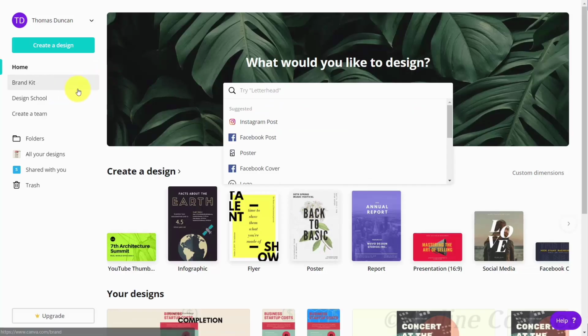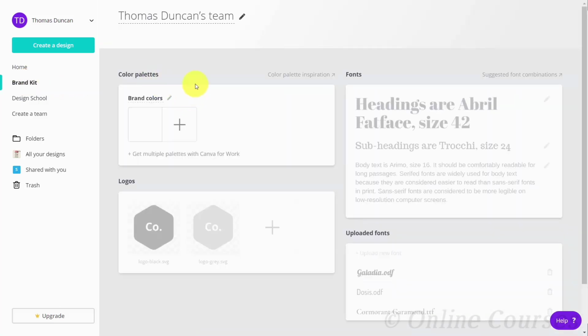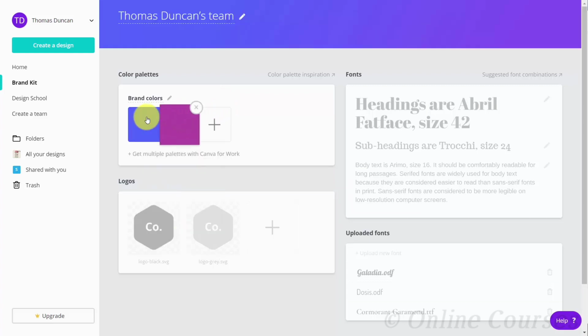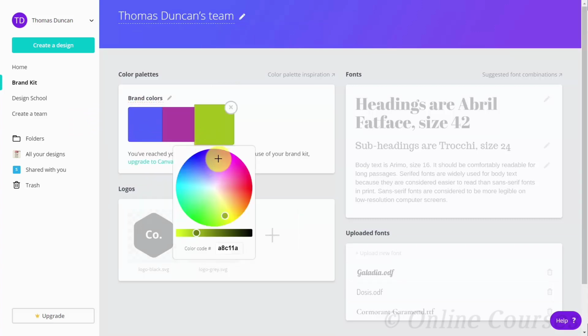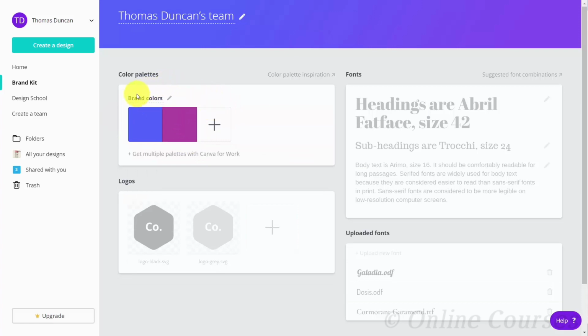Now one element you're going to see on your left hand side is called the brand kit. And you're going to click access to that link. And this is an important enough element that even though it's part of Canva for Work, you will actually know what it is. What you're going to be able to do with your brand kit is to indicate to Canva what your brand colors are in this area. And what you can do here is you can indicate 2 colors. If you want to go up to a 3rd color, you would need to upgrade to Canva for Work. However, you can use 2 colors as part of your brand color palette.